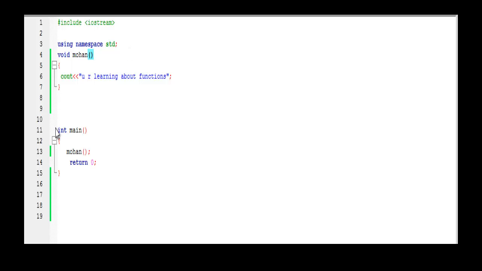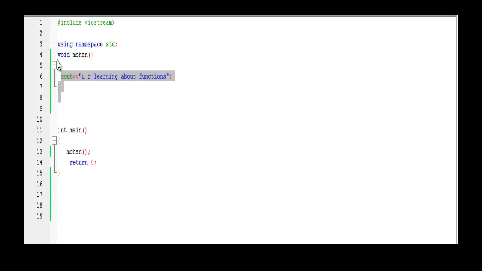Now when it came into int main and sees the function name Mohan, it remembers what it has stored, goes to it, and prints out this one.